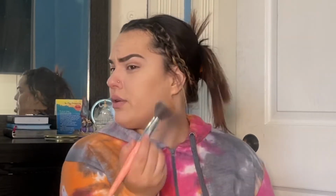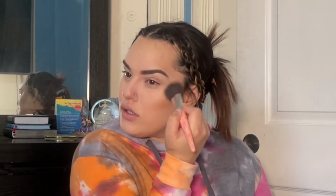We're just using the Hoola Bronzer in the normal shade. I have a little rounded brush and I'm going to go ahead and bronze. So that's my main difference. On my everyday looks, I just like to keep it fresh looking. I won't go in with the cream contour, and sometimes I'll use a cream blush. I wouldn't do that. I'll just buff my face out and bronze it up a little bit. And also, like I said, the eye look. Nowadays I don't really do crazy eye looks, and I keep everything pretty simple, which today is going to be the same, literally.